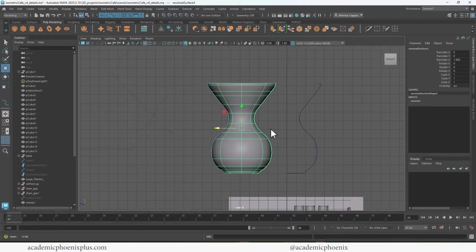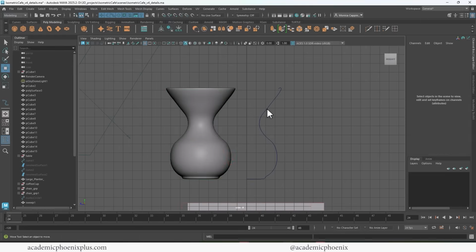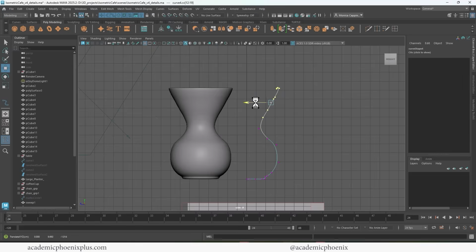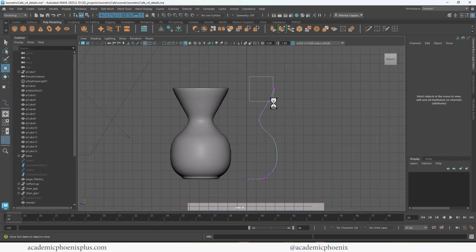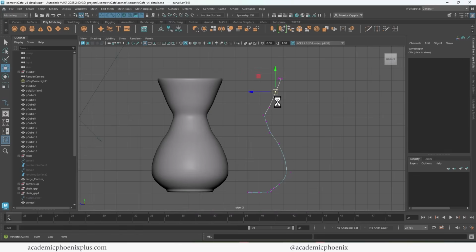So obviously this is sticking out a little too much. That's a nice thing about this, is that I can go in and use my curves and tweak it, right? So that means I can make this a little bigger. I can make this a little thinner. That looks close enough.